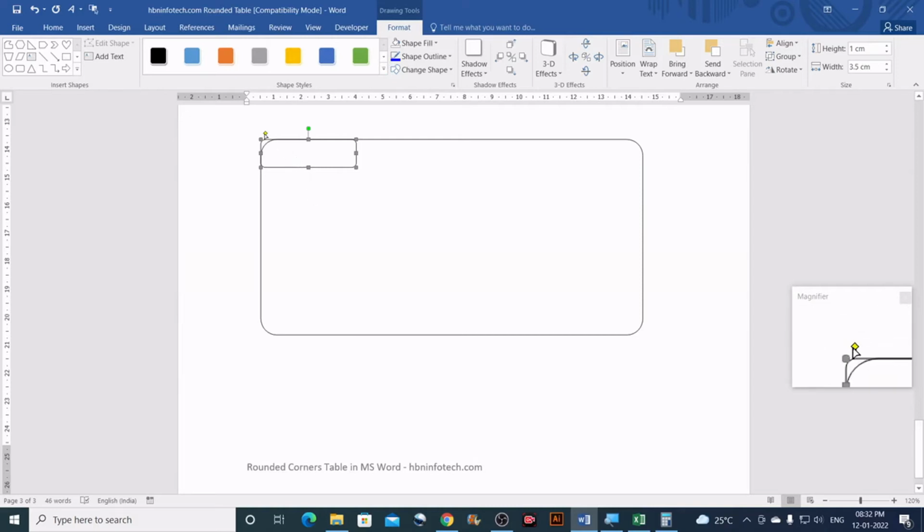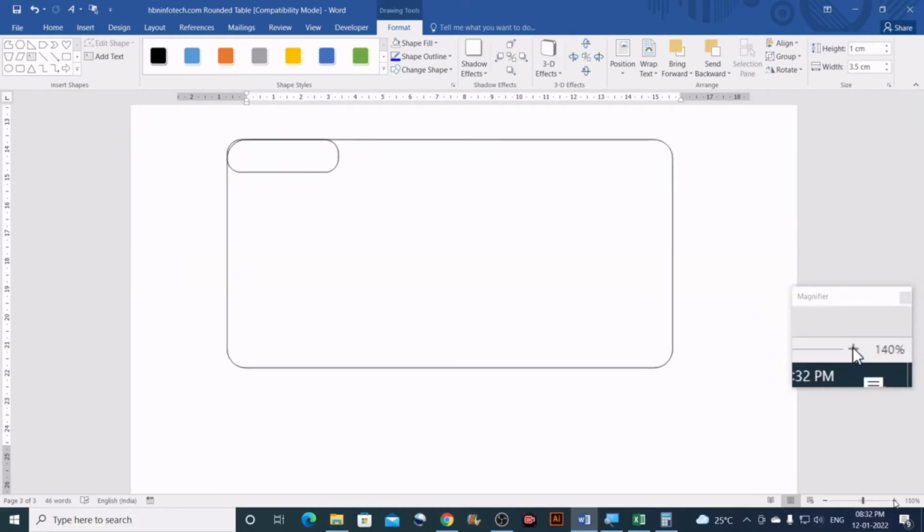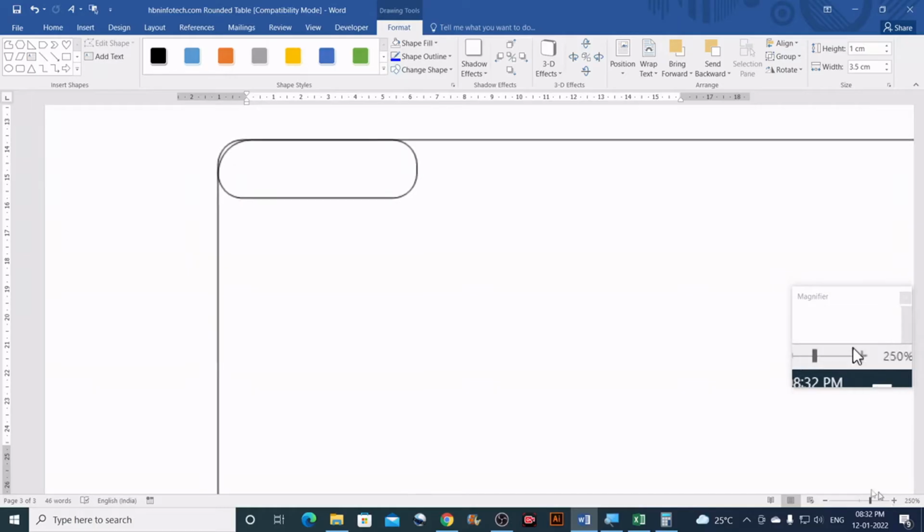So now I would simply use this yellow handle and drag this back and forth to adjust and match with the corner roundness of the shape behind. Now I think you would need to zoom this.